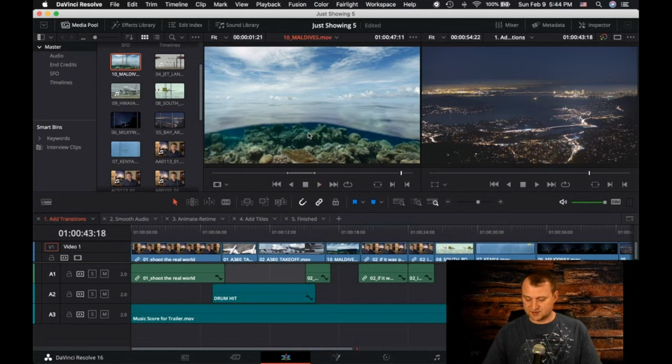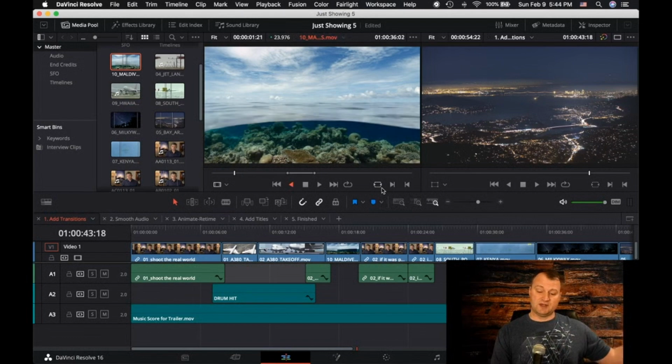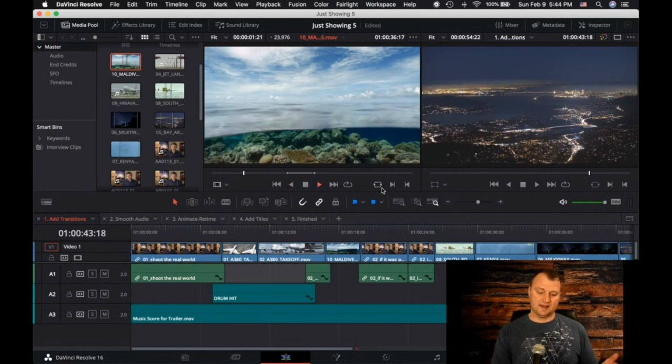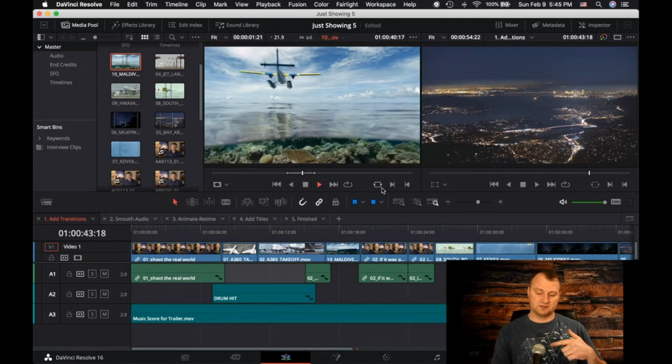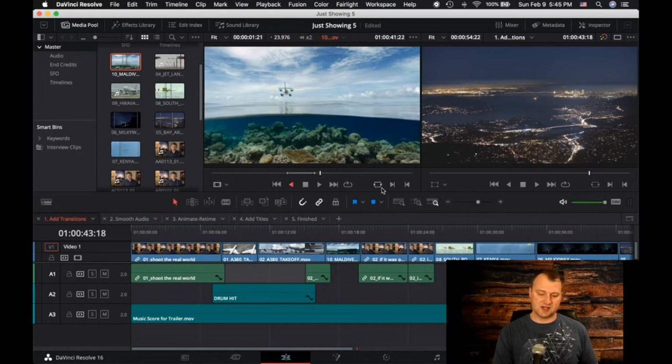Then you have your J, K, and L keys. They're all three right in line next to each other on your keyboard. J will make you go backwards, K stops, and L goes forward. If you hit L multiple times, see how it speeds up. And if you hit J multiple times, it'll speed up backwards too.